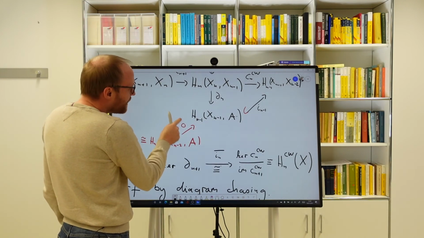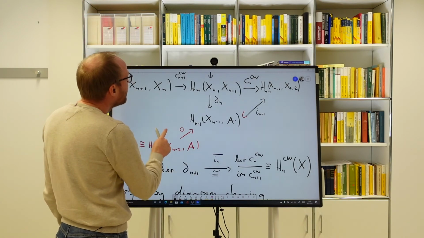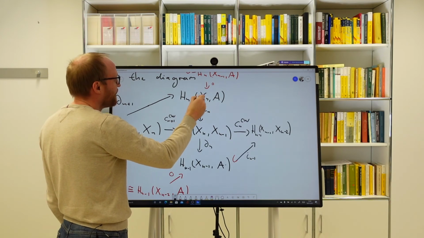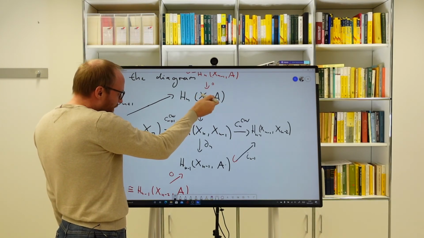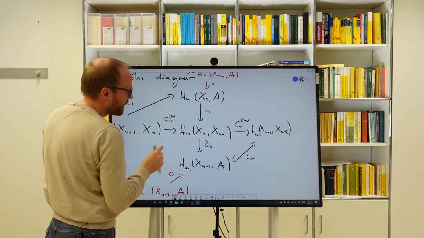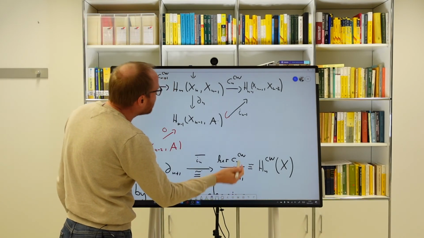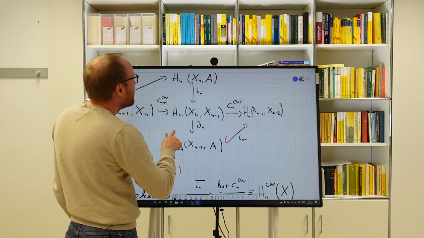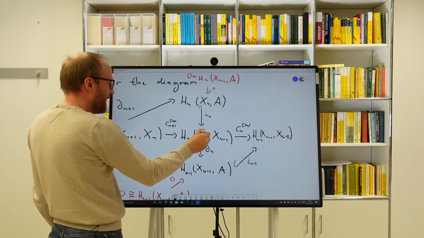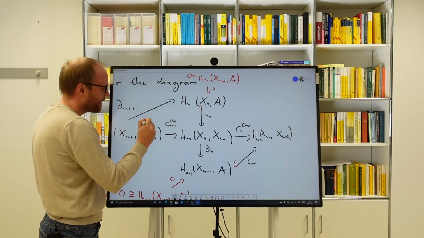So what does it mean that I have an element in the kernel of In? Well, that's an element in this co-kernel here. So it's represented by an element in this homology group here. And being in the kernel means it ends up in the image of Cn plus 1. So it's 0 in the quotient. So that means, if I start with an element here, I map it down here, I find a pre-image here, I can take this pre-image and map it up here.